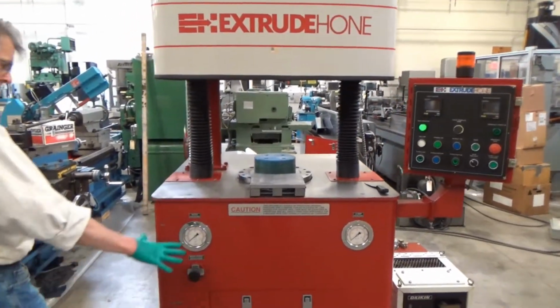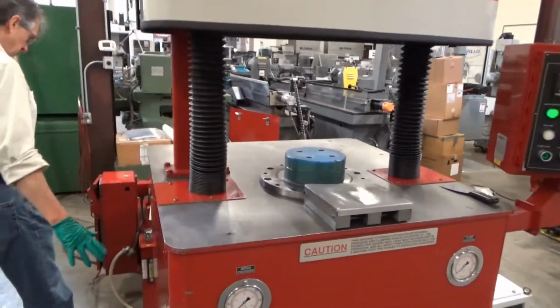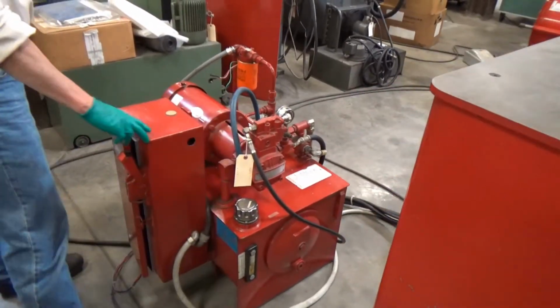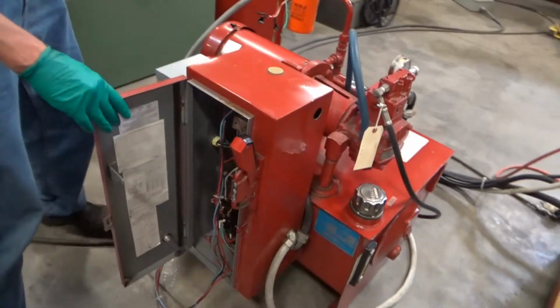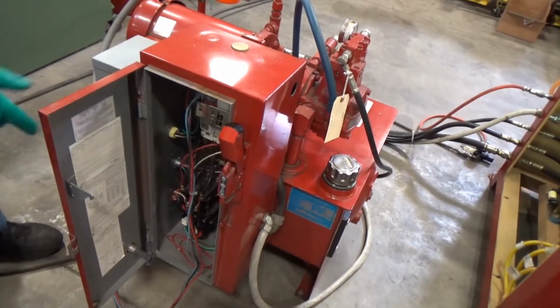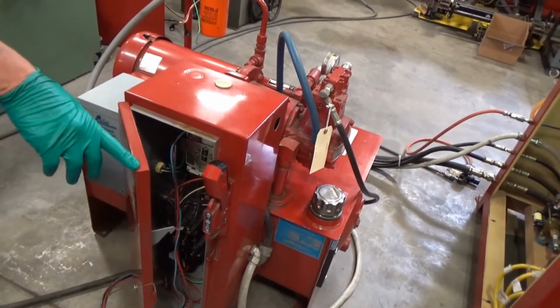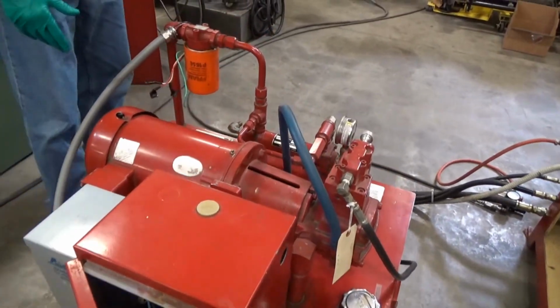So we can hold off with all of this. Nothing up here much to look at. Just coming back around for a quick overview. Hydraulic system up through here with standard electrics, Extrude Hone. Currently wired, I've got it temped in at 220 volts, low voltage, so we're good there. Control transformer on the side.